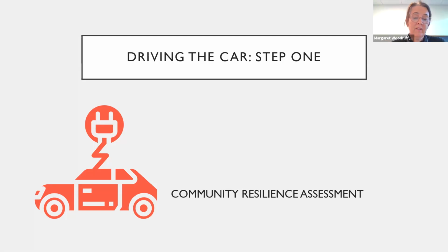We'll be working with an organization that's based here in Vermont called Community Resilience Organizations. This group grew out of the aftermath of Hurricane Irene, which really devastated several towns in our state. And it was seeing which communities were able to bounce back most effectively and quickly, and what did they have in common, and this notion of community resilience, what exactly did that mean? So we've been fortunate enough to work with folks at Community Resilience Organizations to put together this assessment that will ask a wide range of questions on everything from public health to environmental health to food insecurity to school learning.